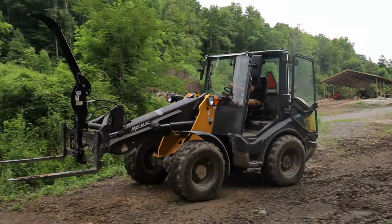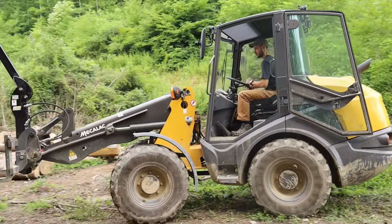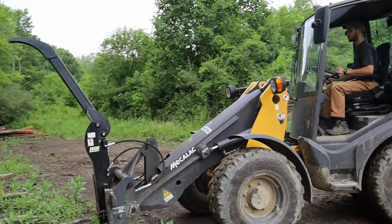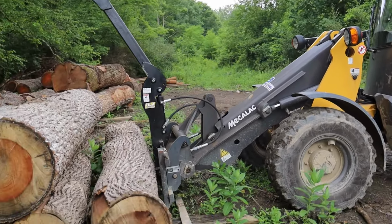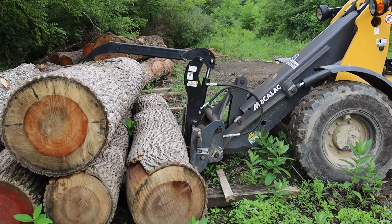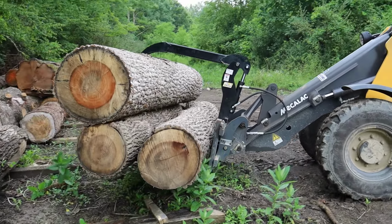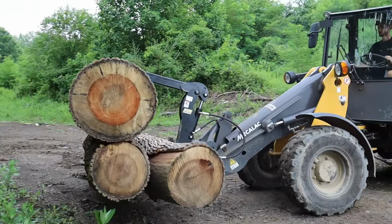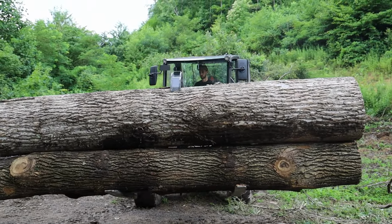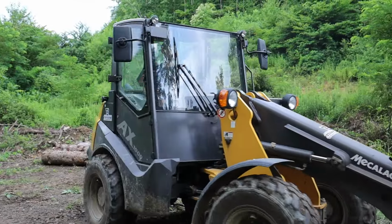So when I first got the loader, it came with these forks. The loader is great. I'll do a review on that later. I've got about 100 hours on it. Amazing. It's just a world of difference from a farm tractor. The forks are great, but I've got a lot of uneven ground around here. I'll put some clips in of me driving with logs with this on here. Same with lumber.